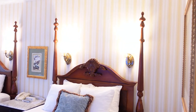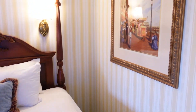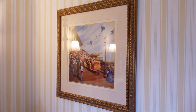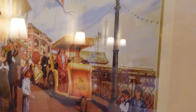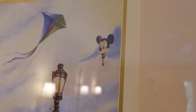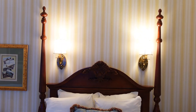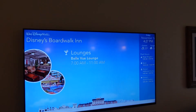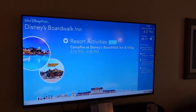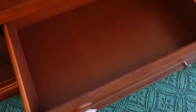Back into the room we have two queen-size beds with a very fancy headboard — a very turn-of-the-century look. There's a nicely framed picture of what the Boardwalk would look like in the old days, and we even have a little Mickey balloon floating up there, some decorative pillows, and two lamps above the bed. Across from the bed you do have one of the larger TVs, probably about a 50-inch.